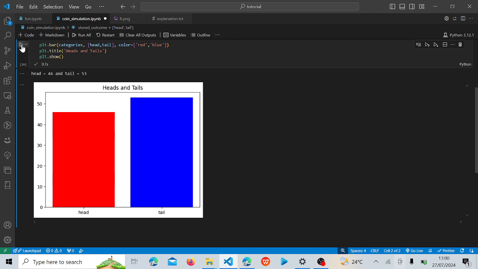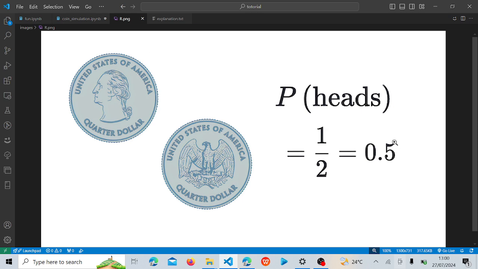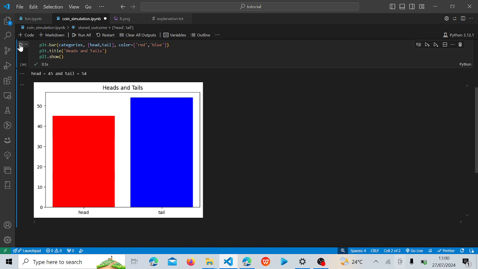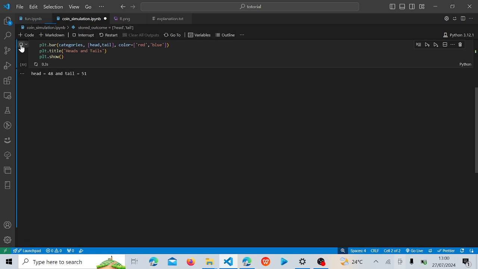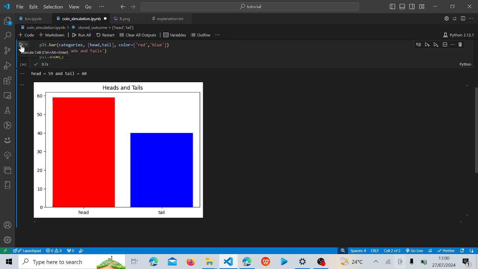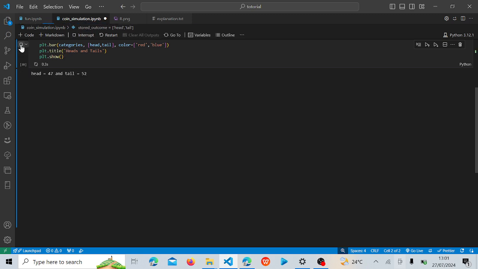On a normal calculation, if you were to divide this, you should have gotten 0.5, which means that 50% of the time it will be either head or tail. But because we are running a simulation, trying to get a real-life scenario, we see that it's not always so, but the outcomes are very, very close. Sometimes they are far, sometimes they deviate by one, like that.